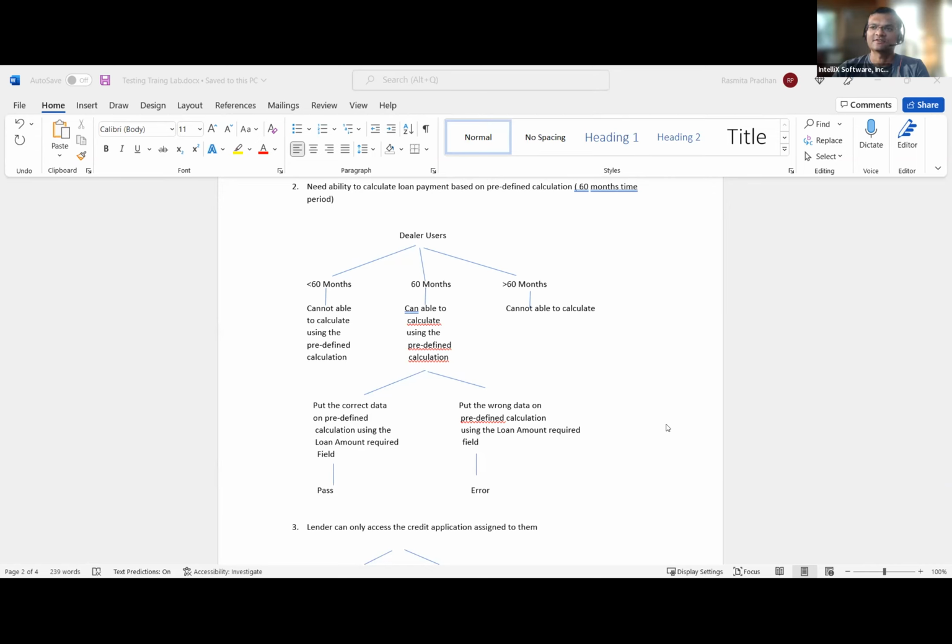Right, that's a good question. Actually, it is not specified in the requirement. If you look at the financial formulas, typically it will give you some type of interest rate calculation and all kinds of things. But to simplify it for you, I'm going to give you the calculation here. It will be 3% of your loan amount.